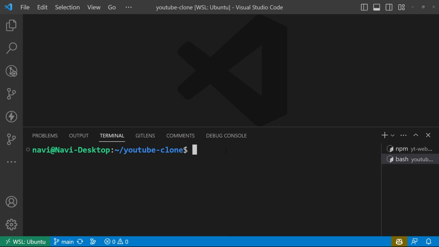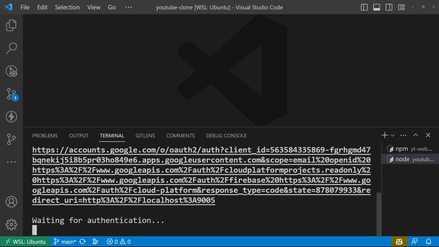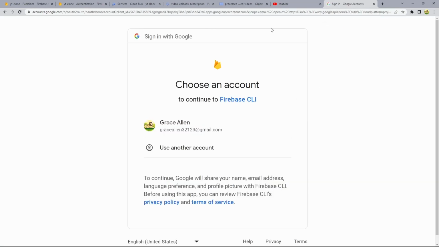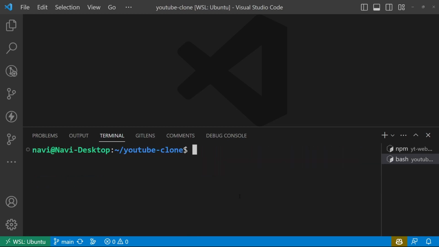I don't know how long it's going to take for you, but just like with the gcloud CLI, we want to authenticate with our user and our project that we created. So you can do that with firebase login, and it's going to prompt us to collect information. I'm just going to say no. And then it gives us this authentication URL. So I'm going to copy it and open it in my window. And you probably know how to do this part, so I'll just skip over it. Neat. So it looks like we were successful, and that's about what we wanted to do. Now we can get to the interesting part and actually create our Firebase Functions project.